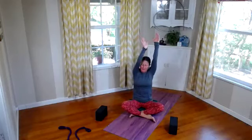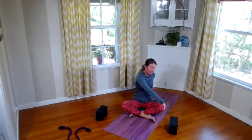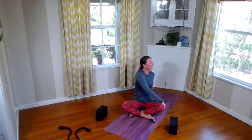Let's go ahead and drop our left hand to our right thigh. Our right hand is going to kind of follow our spine down just behind us a little bit and get that nice twist to the side. Breathe it here in our little spinal twist. Inhale it deeply and exhale it out. And let's come back to center.